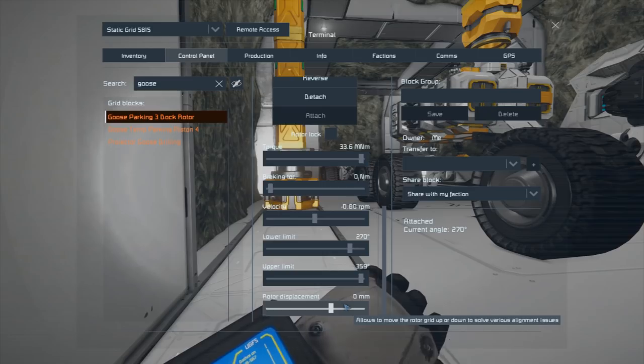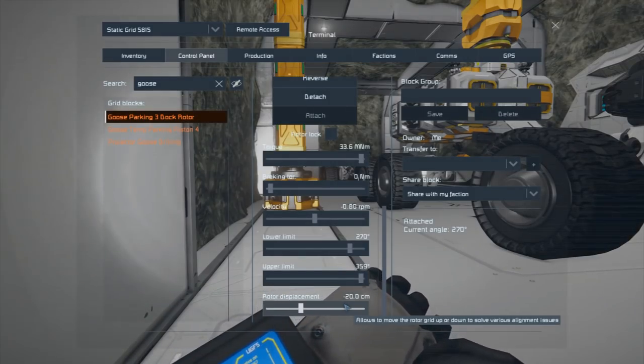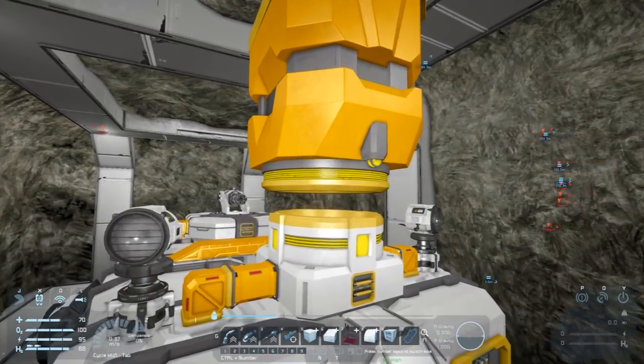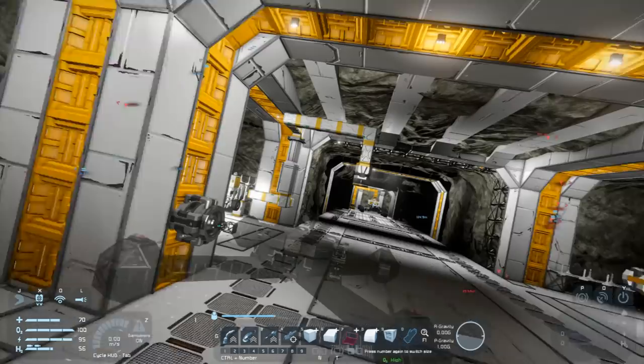Let's set up our rotor displacement again. Minus 0. Let's go with 2. Yep. Light comes on, and hopefully this connection will still persist when we're fully loaded up with ore, which we will be checking out soon. What was I doing?